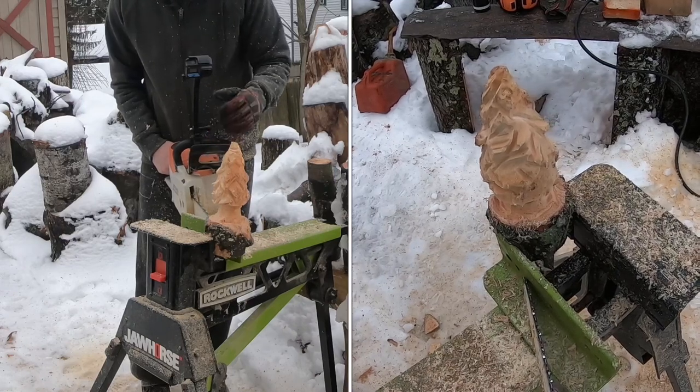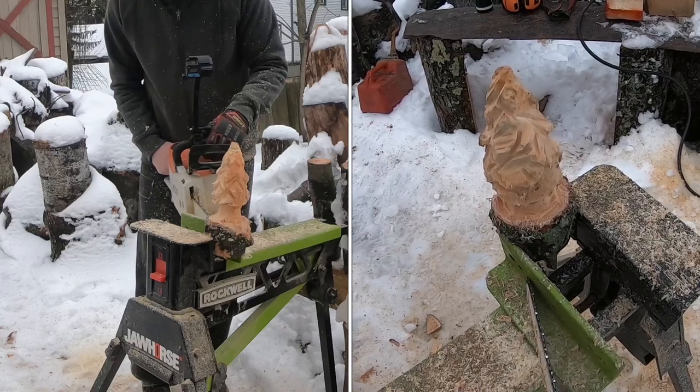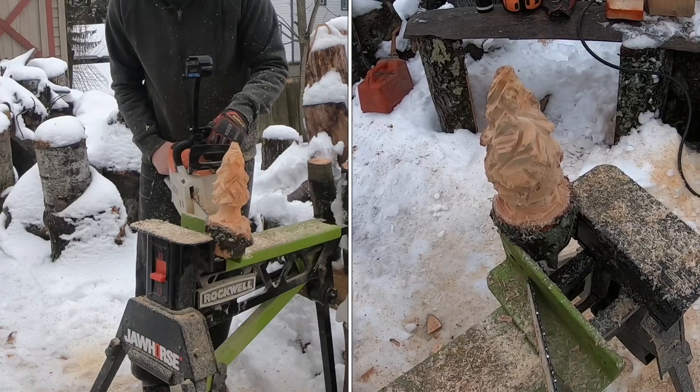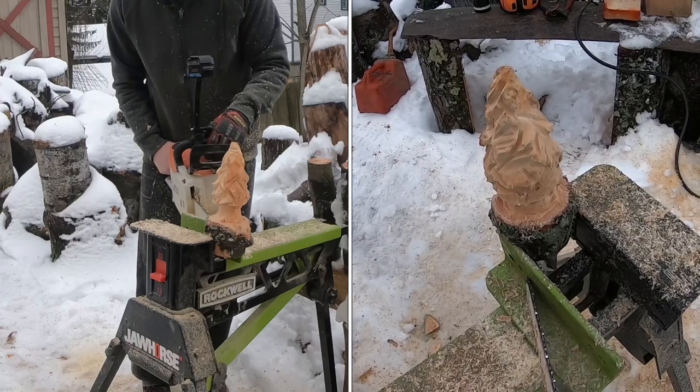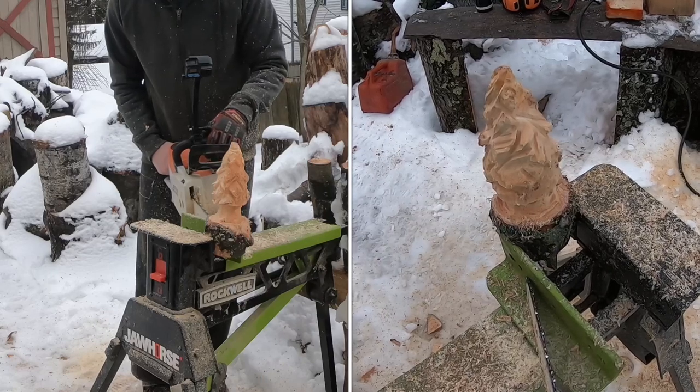It is important to remember though, remove that bark on the bottom, unless the tree is cut in the middle of winter, otherwise the bark's gonna fall off anyway. Also, be sure to let your customers know, hey, it's probably going to crack as it dries. But really, that is it, guys.